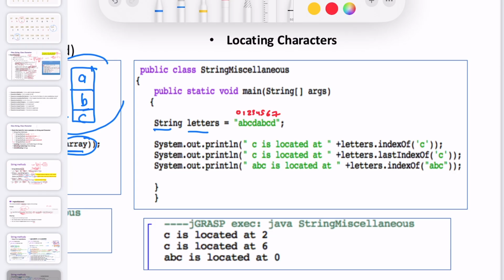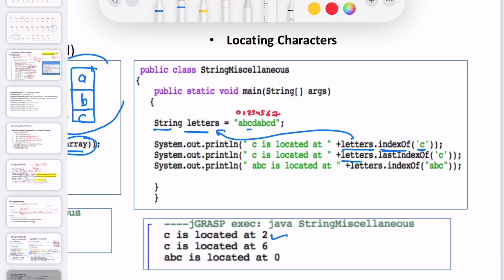Okay. Letters is the name of the string. letters.indexOf, please give me the index of the first C you see in this string. In the string letters, the first C is located at location 2 or index 2. So this is the output.